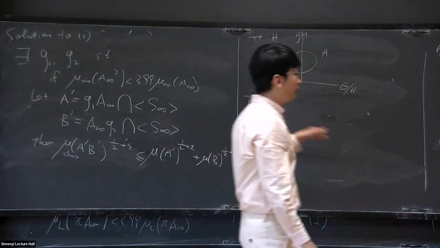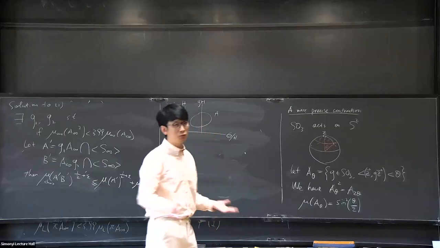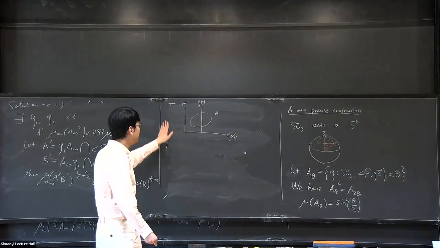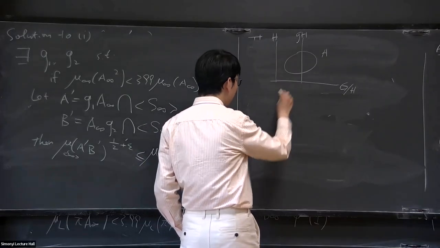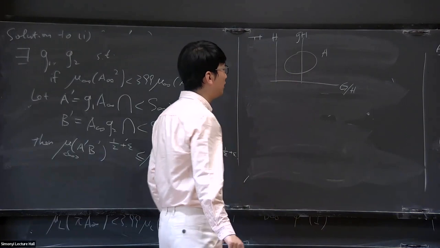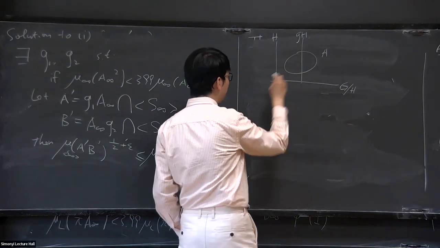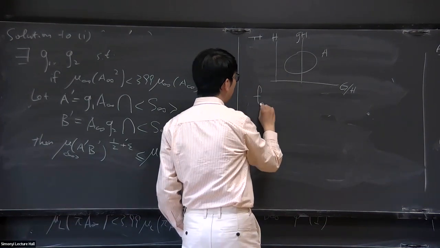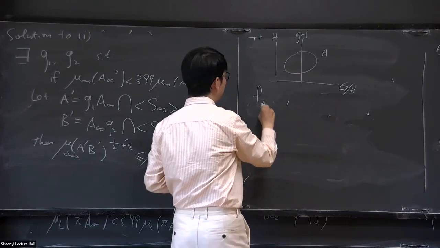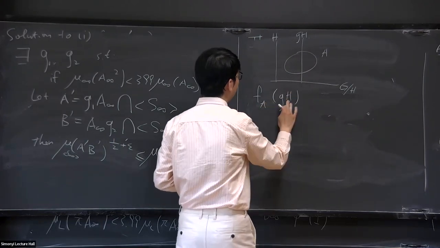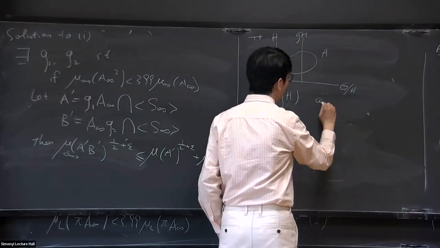But the problem here is the kernel of the quotient theorem is a weird group. It's not locally compact. It doesn't really have a measure. And what we have here is, okay. So firstly, we use the Radon-Nikodym theorem, showing that this fiber exists almost everywhere. So we can define F infinity of A. Sorry, F_A of g, gH is in the coset. H is the kernel. I use infinity, almost everywhere.